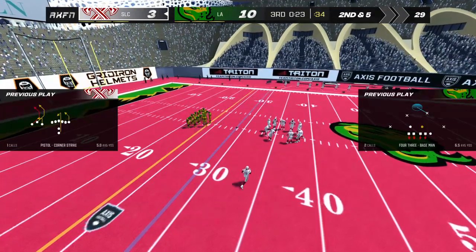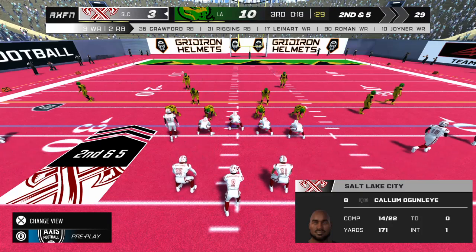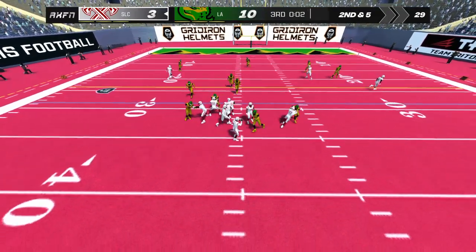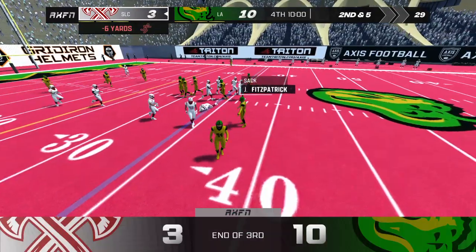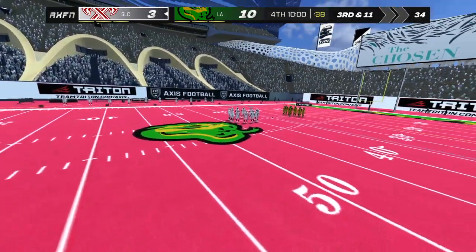Second down. Quarterback to pass, number 8. Fakes the handoff and looks to pass. That brings us to the end of the third quarter. The home team with the lead, 10-3.